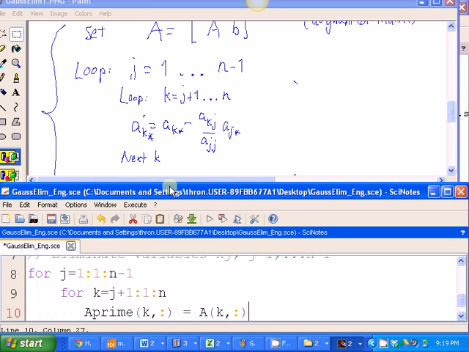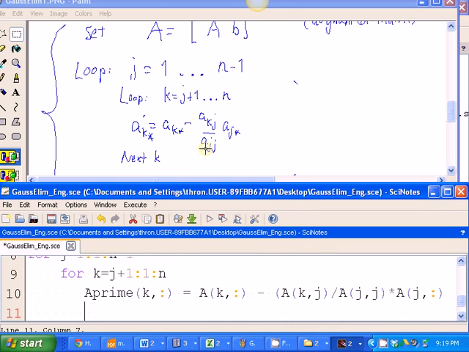That reflects this statement here. Minus, and then I want to take this multiplier, A of kj divided by A of jj times A of j colon. All right, so you can see it's very direct translation of this statement here.